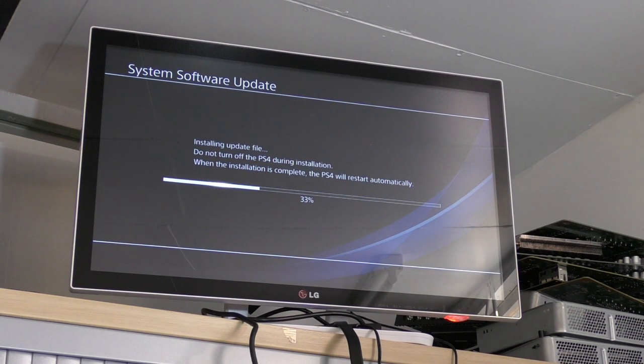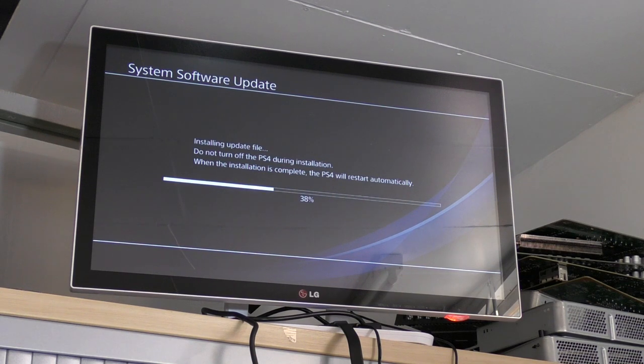Anyway. You can see it is around 34% of the way through the update. So we didn't even get this far before. We didn't even get the installation bar at all. The system software update screen would come up as it would normally do, and it just hit you with the message straight away. So the fact that we've even got an attempt to install, and we've got the percentage bar, and the fact we're even 50% of the way through, to me at least seems like a good sign.